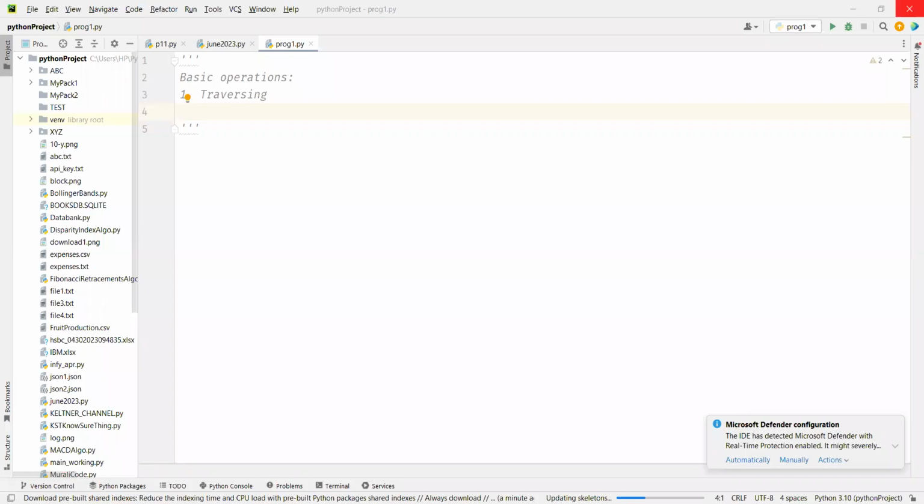Yes. So we're talking data structure, and these are some of the basic operations that you need to learn when you talk about data structure, right? First thing is traversing. If you create a list, a tuple, or a dictionary, you should be able to iterate through this. You should be able to access the elements one by one. So yeah, the iteration that we did last class. You either use a loop or the iter thing to iterate, right? So you should be able to access each member of the data structure.